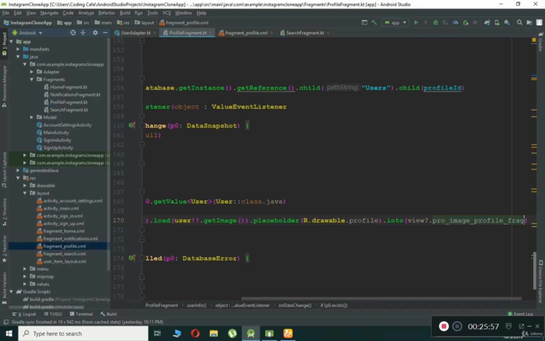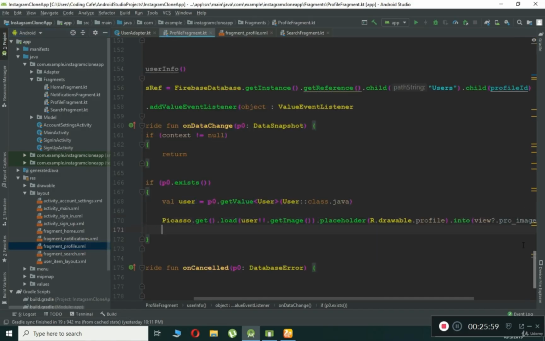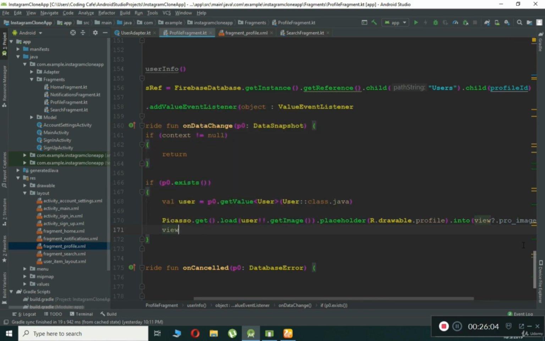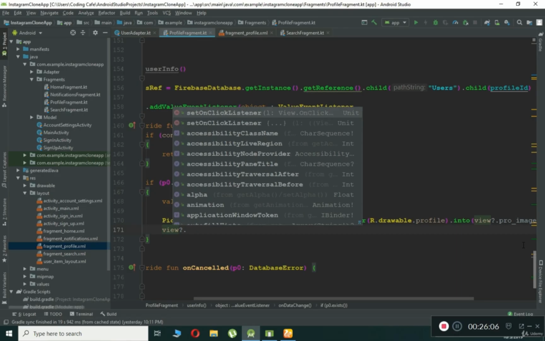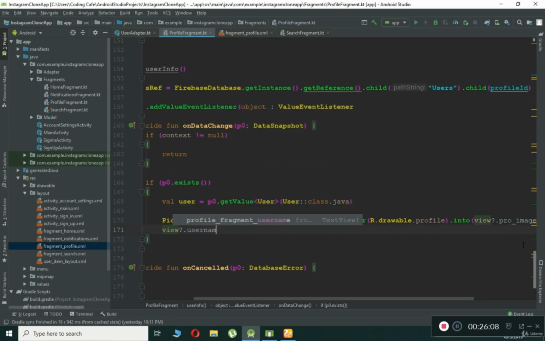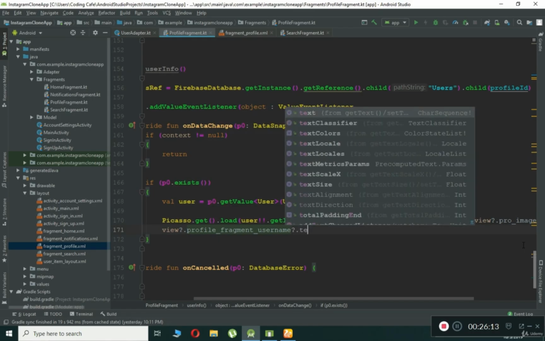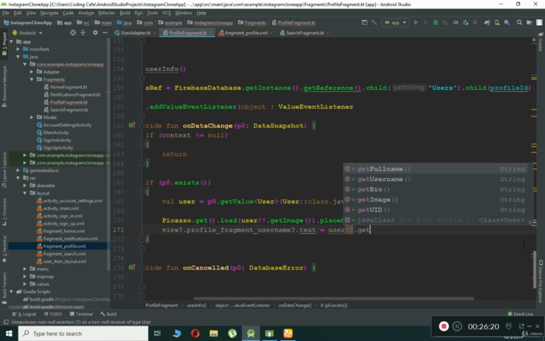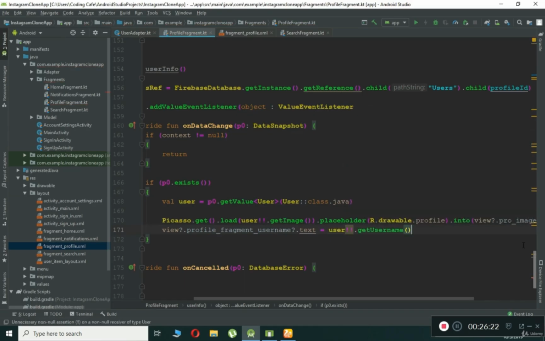After this, we have to retrieve and display the username. So we can say question mark dot, the ID for it is profile fragment username dot text, user dot get username. Let's just paste it quickly.